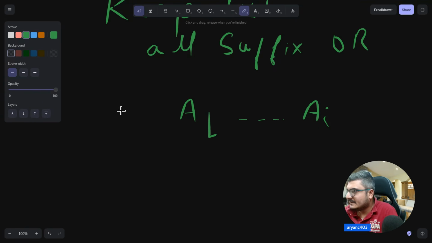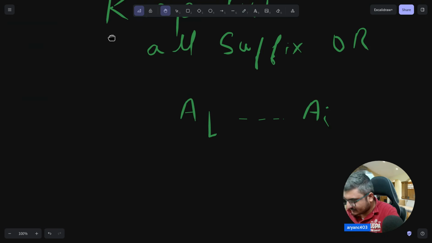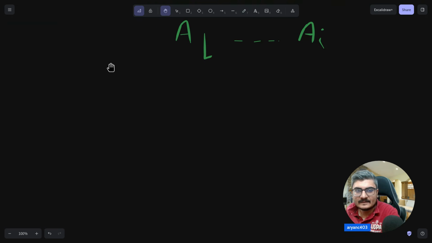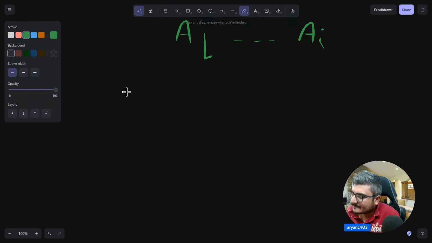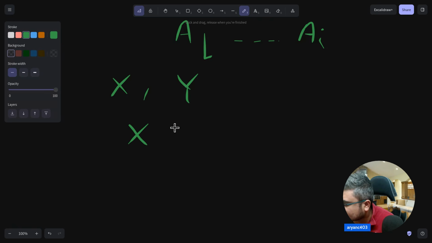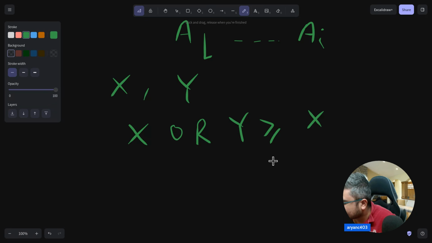And one crucial observation is, whenever you have two numbers, let's say we have x and we have y, then x OR y will always be greater than or equal to x and it will always be greater than or equal to y.